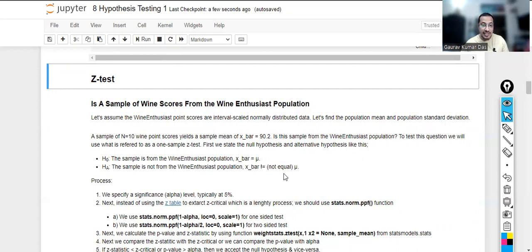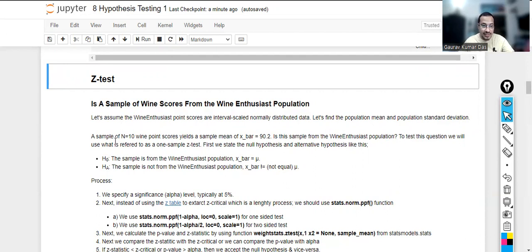So basically what I'm trying to say here is the entire data, the Excel sheet, is considered as a population in this case, because we'll be extracting a sample from it and then comparing with the population mean. In this case, we do not have prior knowledge of the population standard deviation. We use the z-test when we have the population standard deviation. When we do not have the population standard deviation, that is when we use the t-test, right? So we are bound to consider the entire CSV file as the population in this case. Whether you treat it as a sample or population depends on the problem statement which you are solving. What is the question at hand which you are trying to solve?